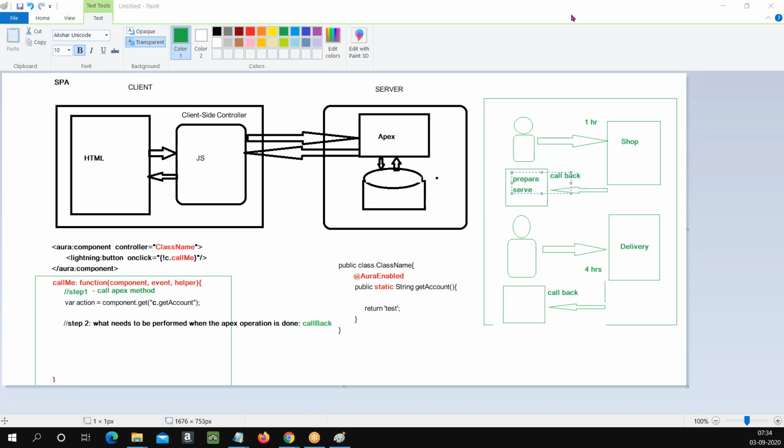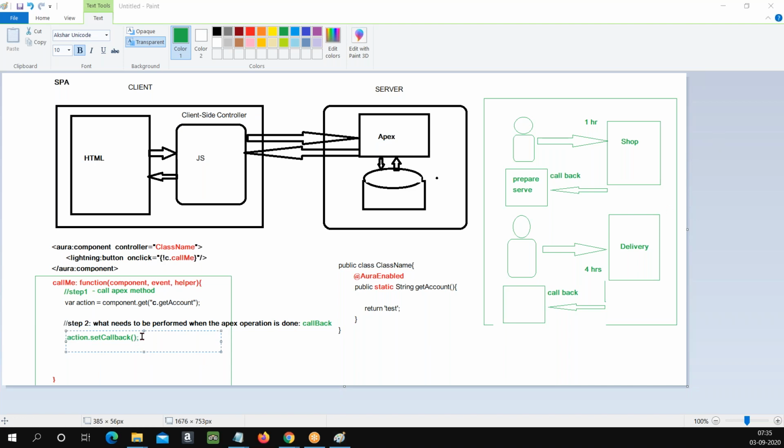Are you able to follow this, everyone? You got an idea about what is a callback function? How we are going to declare the callback function here? Whatever the reference you have taken, right? Action dot, okay, action dot setCallback. You have to follow the same case. You cannot mix this up. You cannot go with caps. Okay, the same case as I gave here, you should follow this. So this is my callback function call. Okay, so what needs to be performed, you are going to write inside this.